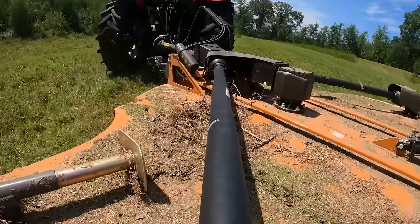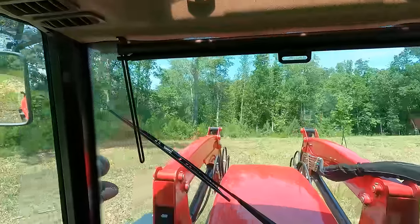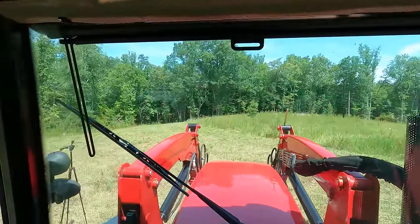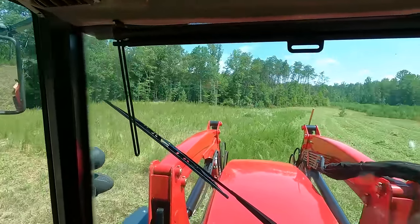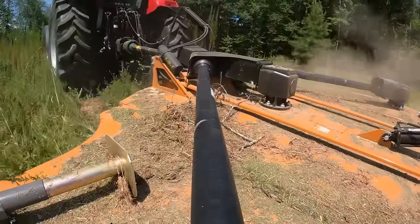You might see me turning around, and that's what I'm doing right now. You can see from inside the cab what it's like. It's a little bouncier than it looks from the drone shots. And there's a whole lot of turning around that goes with mowing when you're mowing big pastures like this, or even the smaller pasture. The smaller the pasture, the more turning you'll have to do.